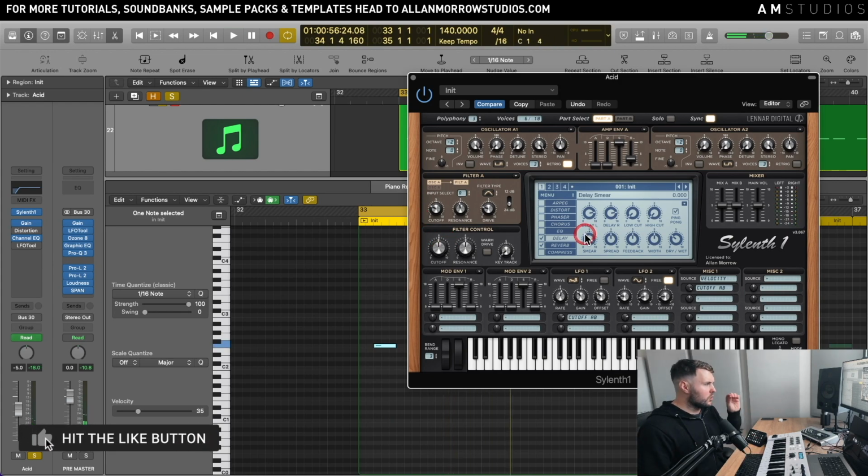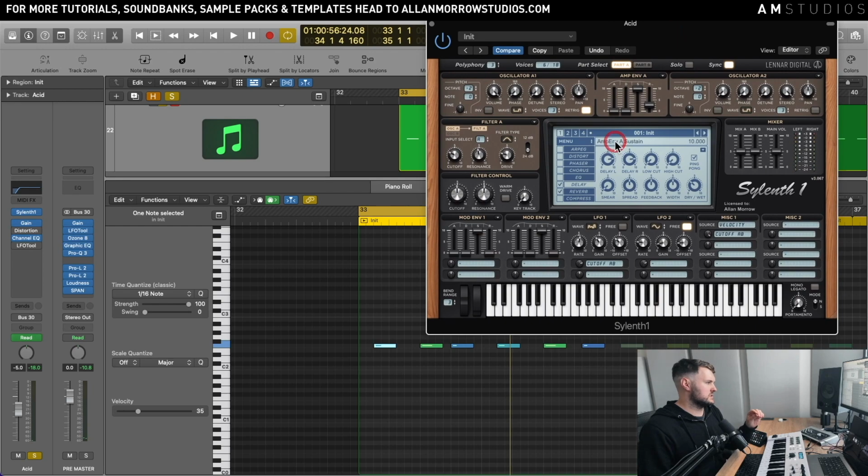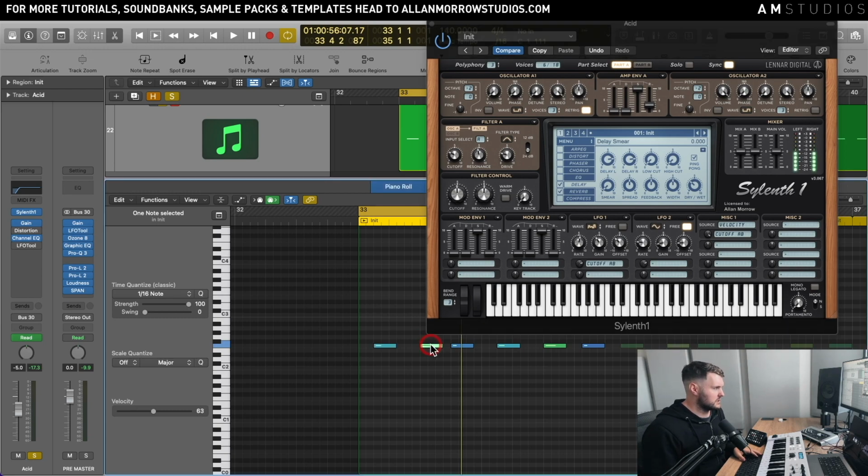But what I've done here as well to make this interesting throughout, so that every hit is slightly different, is I've selected velocity here, and I've also set this to the cutoff at A and B. Now what this allows me to do is that when this hits, it's going to go up and down depending on where the center point of this cutoff is. So what you might notice is it goes up, it's changing the center point of the cutoff as it hits this note. So it's higher up there than it is, and it goes down again.